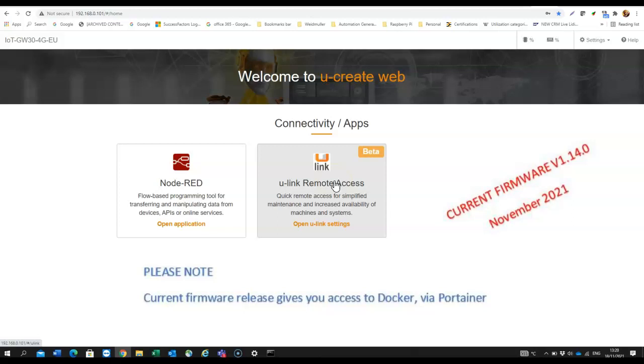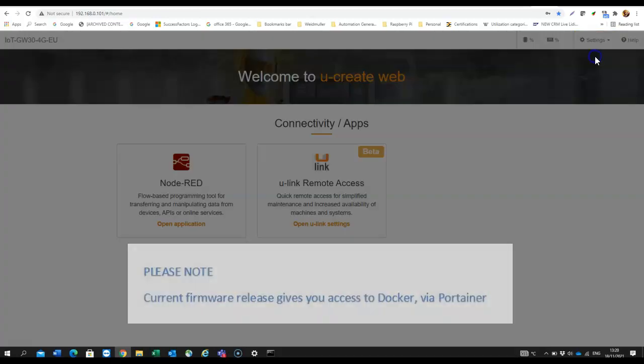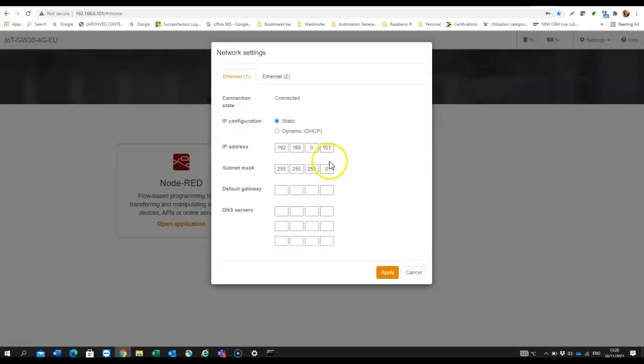Okay, so before we look at any of that, it's a good idea to look at settings, and you might want to look at changing your network address. So if you click in here, you can go into here and you can change that IP address to something more practical for your particular application setup. And as you'll notice, you've got Ethernet port 1 and Ethernet port 2, which at the minute is disconnected, which is correct. So I'm connected to Ethernet port 1.